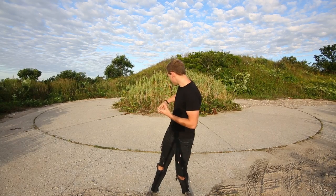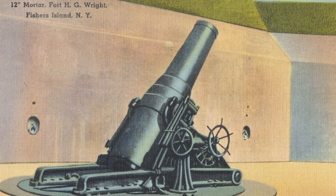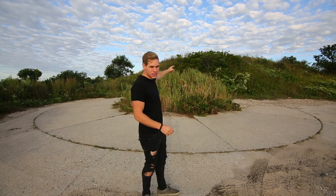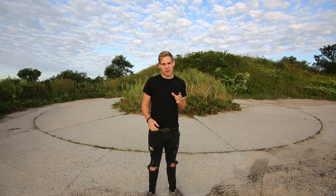To heavily fortify this place, they actually put this little cement circle you can see behind me. There actually used to be a 12-inch mortar gun right there in the grass, and that would protect the coast of New London and New York City and their major ports. There are a couple of these spots around the island. Just over this hill, you can actually go into this little cement base where they would keep all the mortar cannons, shells, and guns. We're going to go check that out. Let's go.